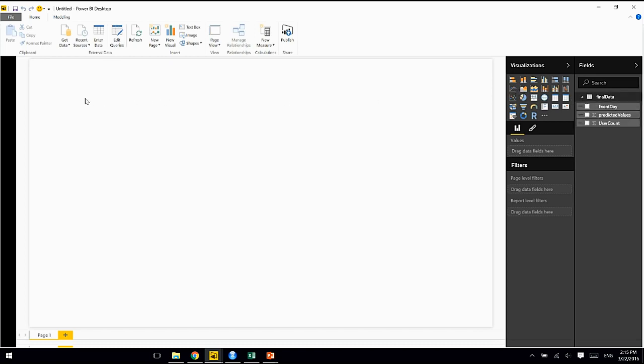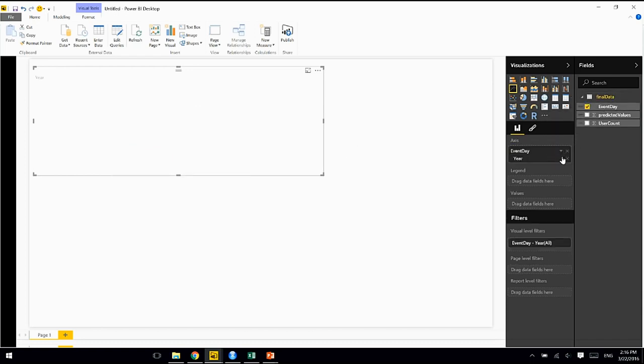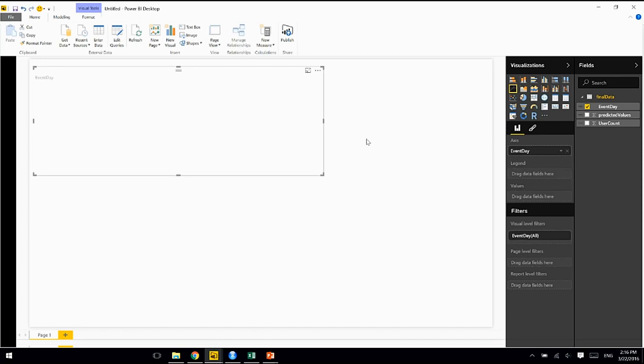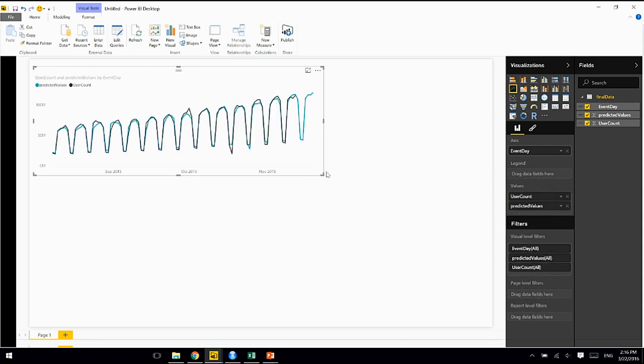So I'm going just to create a quick report. So typically, I would represent a time series in a line chart. Let's go ahead and do that. Okay, I'm going to choose it to be in a daily granularity, and I'm going to pull in also our predictive data.